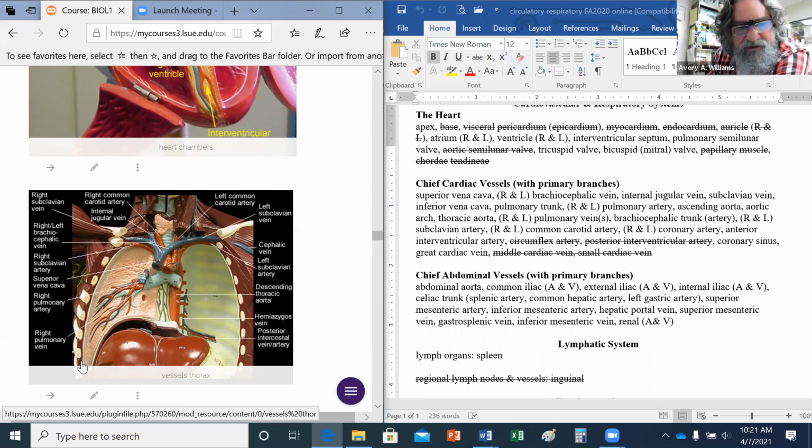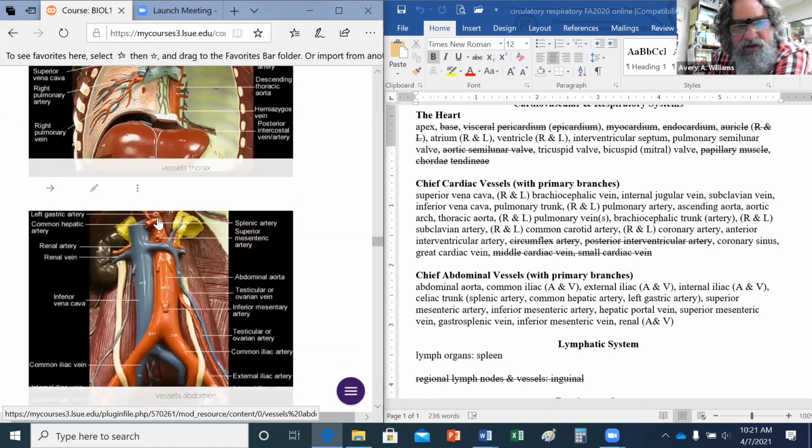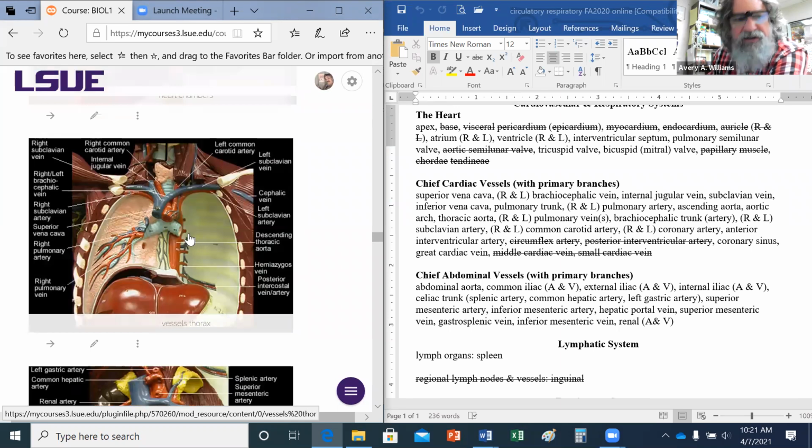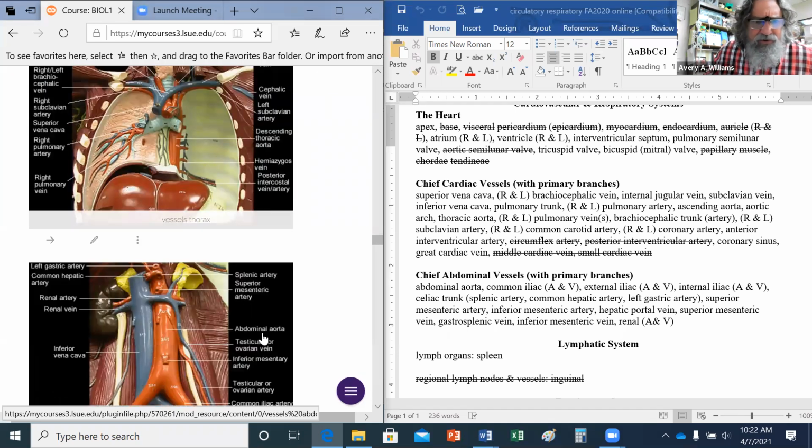Right about here, here's the diaphragm. Here's the liver, right? And so when it goes through the diaphragm, it's going to come out right here. So this is the bottom side of the diaphragm right here. And this big red one in the background, that's the abdominal aorta. So it's the abdominal aorta here, thoracic aorta here, which, I guess collectively, if you want to follow suit, you got ascending aorta, aortic arch, then descending aorta. But we don't divide the descending aorta into a thoracic and abdominal aorta. Or this illustration says descending thoracic. I guess you call this one a descending abdominal, but here, no, they just call it abdominal.